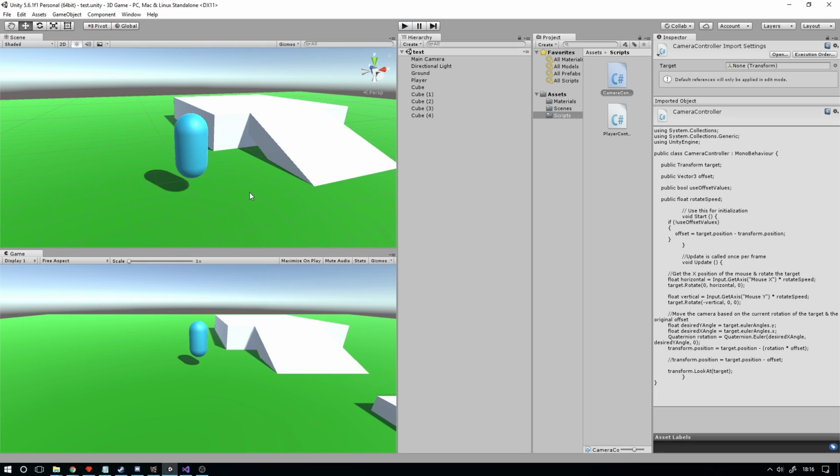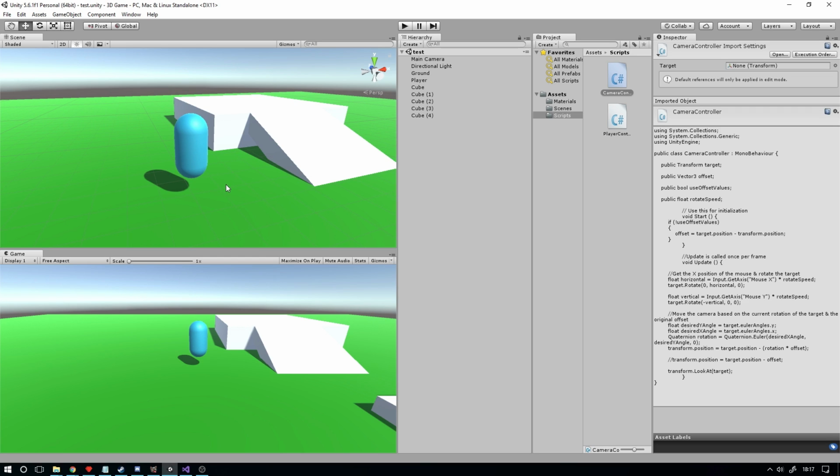I'm just going to go back out of here. The way we're going to fix that is by using a secondary object to act as the point that the camera rotates around when we're looking up and down. At the moment when we look left and right, we're making the player turn, and then the camera turns because of the player turning. And when we look up and down, the player is also turning up and down, and the camera's following that.